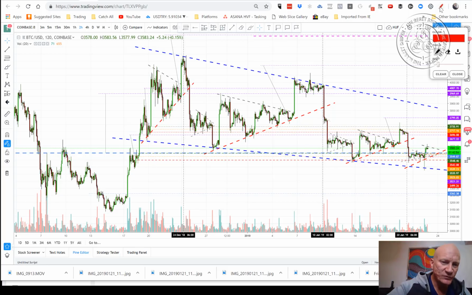In short, this for me is Bitcoin USD. By the way, I'm using an onboarding platform. Bitfinex has had some leverage spikes. Binance is interesting as a trading platform, but I'm going to use an onboarding one. It's just slightly more stable.